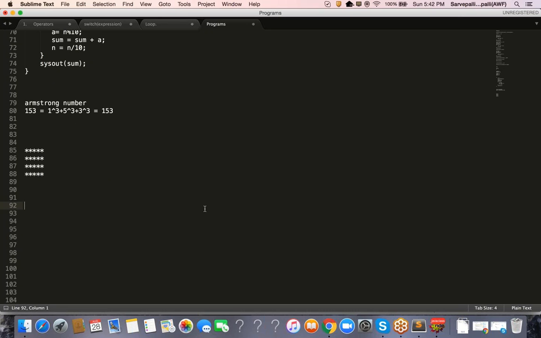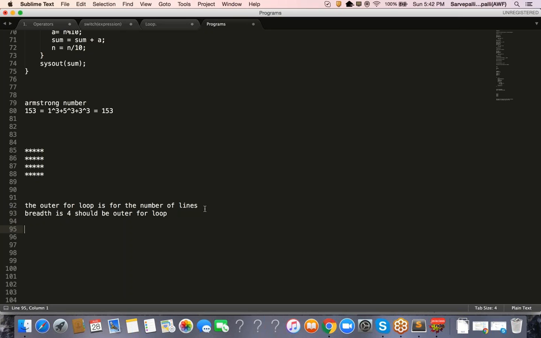So what you need to do to print such a thing, a rectangle: in drawing patterns and so on, we use an inner loop. What you need to understand is the outer for loop. The outer for loop is for the number of lines. In this program, the number of lines is 4. So breadth is 4 in this example. To draw a rectangle, the breadth should be the outer for loop.